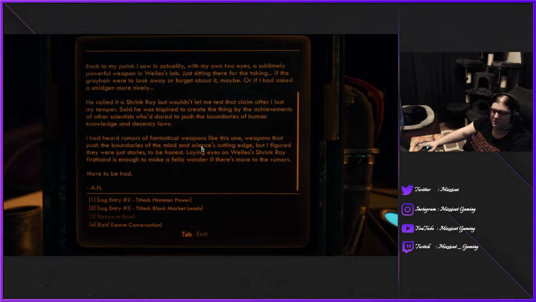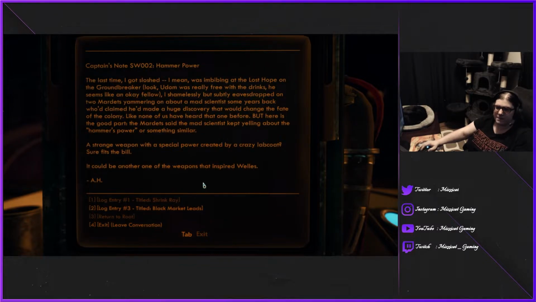I had heard rumors of fantastical weapons like this one, weapons that push the boundaries of the mind and science's cutting edge, but I figured they were just stories, to be honest. Laying eyes on Wells' shrink ray firsthand is enough to make a fellow wonder if there's more to the rumors. Last time I got was imbibing at the Lost Hope on the Groundbreaker. Look, Udom was really free with the drinks. He seems like an okay fellow.